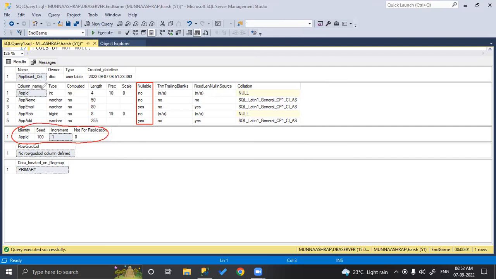If you want to take down this point, write down that the identity property does not allow nulls. Next, for applicant name, we gave the not null constraint, correct?